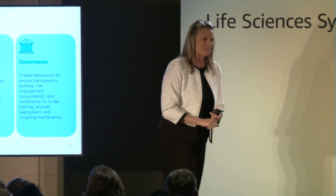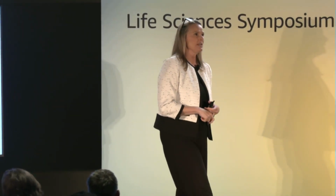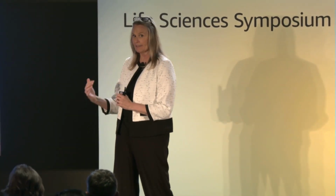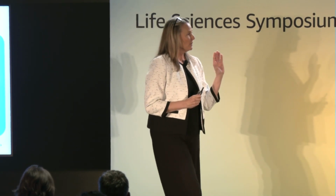start small, but aim big. And that is really speaking to ensuring that you understand what type of model you need and what data you have. So you shouldn't always think that every use case requires the most complex, largest model to be deployed, because in some cases it isn't. It can be a very small local model that is very specifically trained on certain data sets that actually answers the question that your scientists have. So just ensure that the model meets the needs of the use case, and don't always think that bigger is always better.